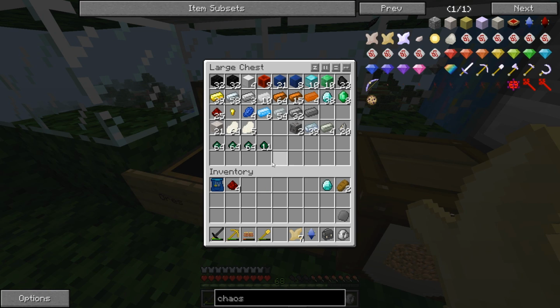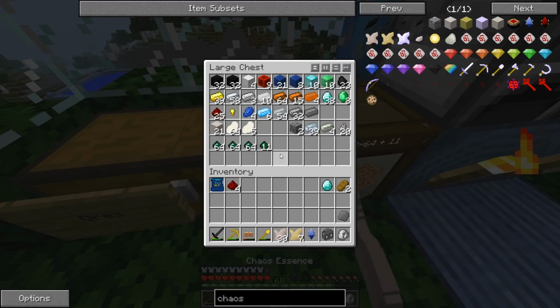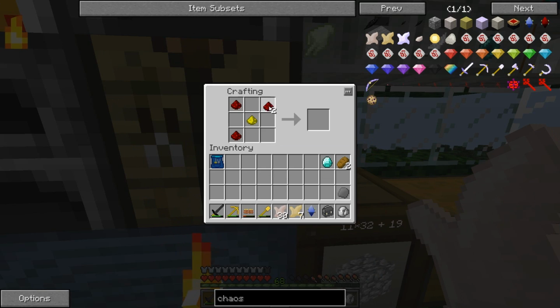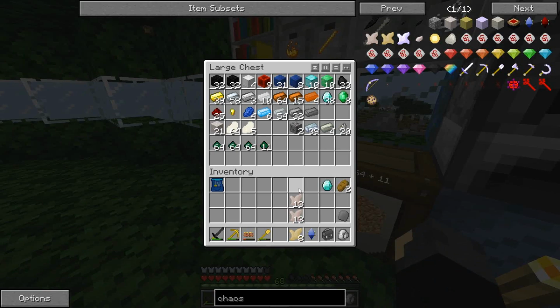Do we have any stone already? Yes, we do. Oh my god. I didn't think we were going to. We do. I don't remember why I made it, but we do. We've got the things, we got the things.